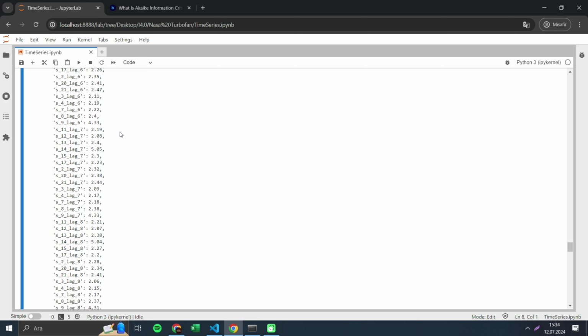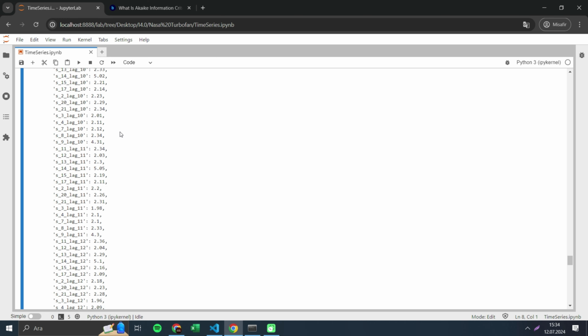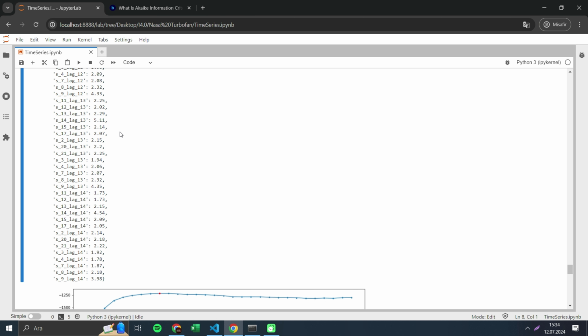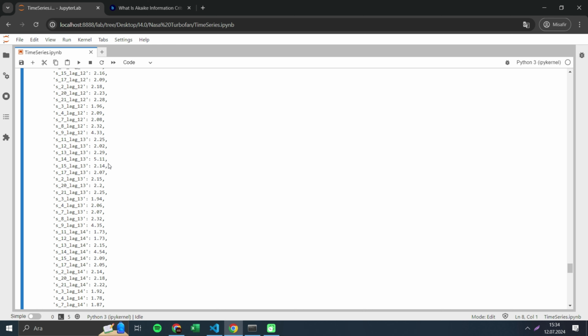Let me switch. Let's stop here. Most of the VIF values are below 5, indicating that multicollinearity is not a severe issue for these variables.